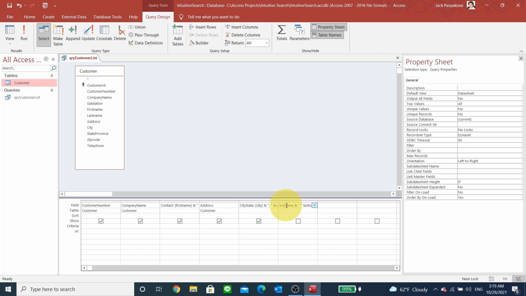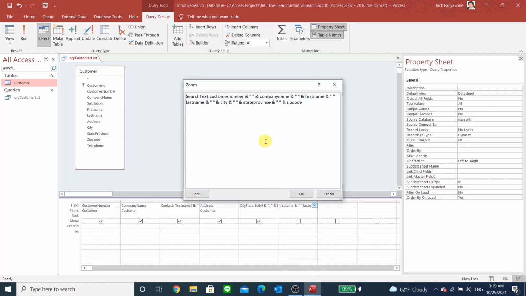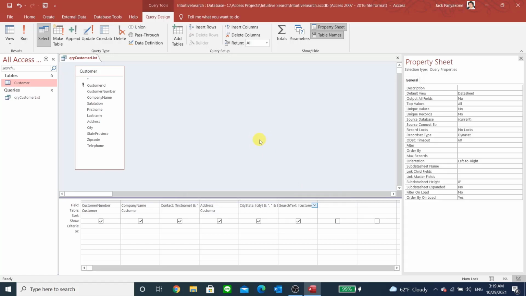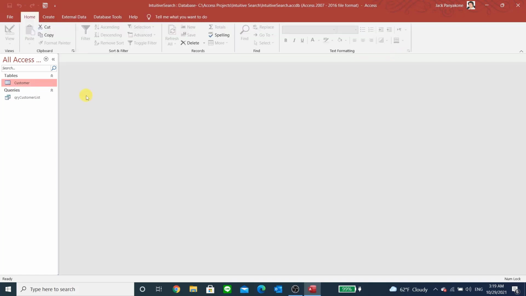And it barks at you when you don't do things the way it wants. So last name right here, it says last name there. So we have ampersand before the next field. There you go. All right, let's Control S, save that, and that's good.